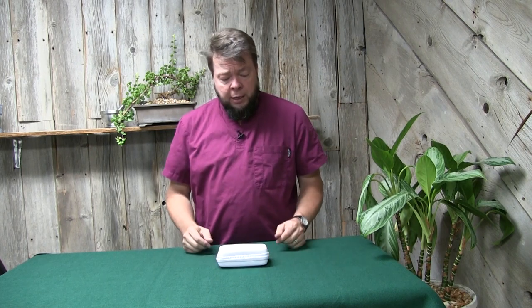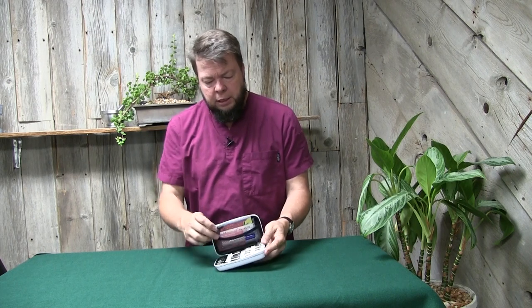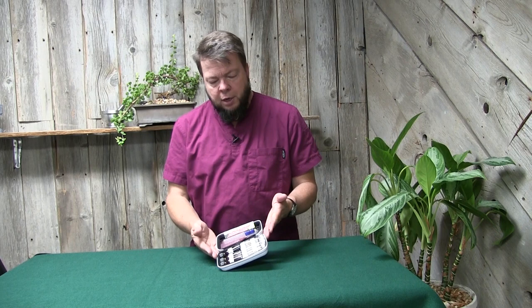And so we've put together this little kit, and it's really small and really portable. You can take that about anywhere. And it has everything that you would need that I would use to manage a wound. And so let me just show you what we have in here. So it comes in this little handy zippered case, and everything you need is right here.